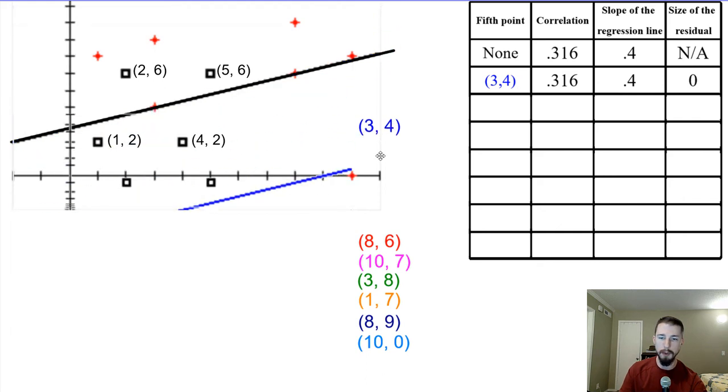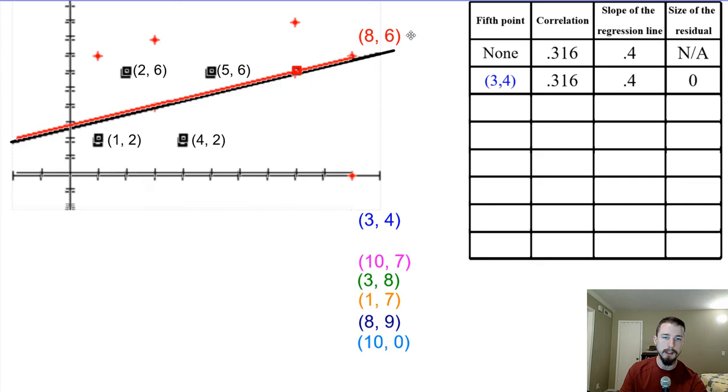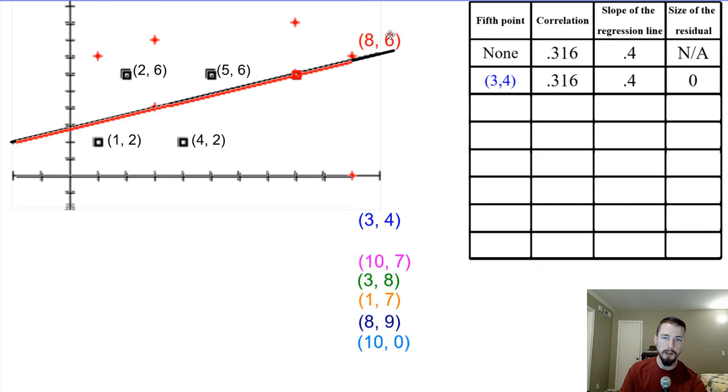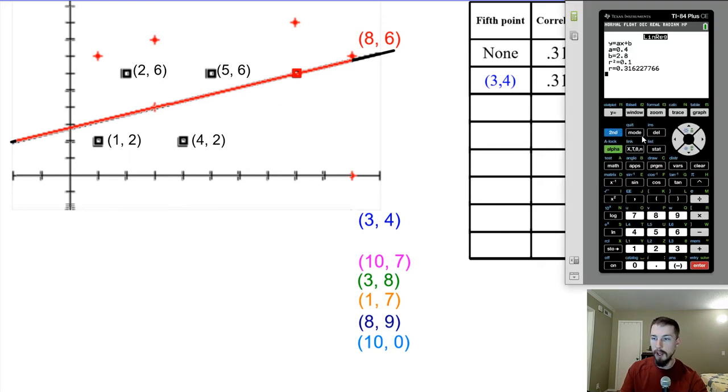Okay, so next point we're going to add is the (8, 6). So (8, 6), which is going to be right here. So it's going to be further out. It's still on the line, so it shouldn't change the slope, I suppose, but it will change the correlation coefficient, and the correlation coefficient should be stronger now because it's well, no, if it's on the line. No? Yeah, it would be positive, so it should be stronger. Slope of the regression line should stay the same, I'm guessing. So let's go ahead and add that point instead. So we're going to go to Stat, Edit, change the point to 8, and the other point over here is 6.